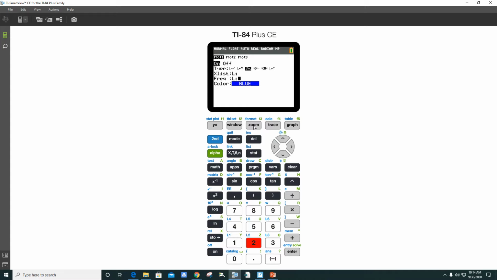We typically just hit zoom 9 or zoom stat, but for something like this, we're going to need to go in and adjust the window ourselves. If you recall, the X values I put in were 1 through 5, so we might want to set the X window from 0 to 6. The Y values are all just the probabilities, which should total 1, so we could just go from 0 to 1, and I'll count by 25% increments.